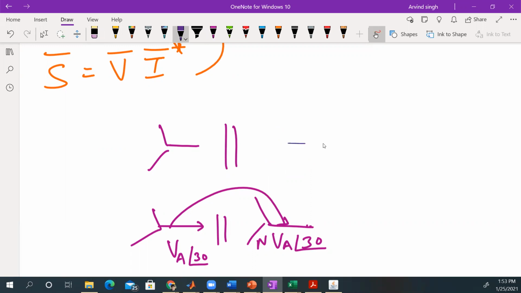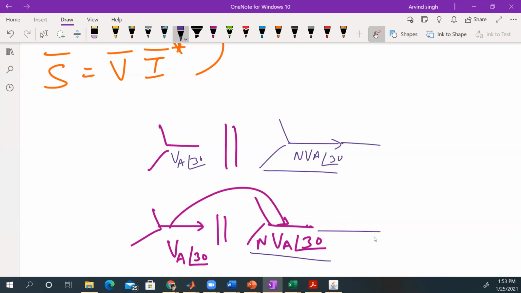Right, so let's say you connect it to the next one here. You have these two things in parallel. So you have VA angle 30 here as well. Here you're going to get the same, VA angle 30. Good. Now, when you connect these two things, the line-to-line voltage in this one and the line-to-line voltage in this one is going to be the same. So everything is fine. It's the same voltage.